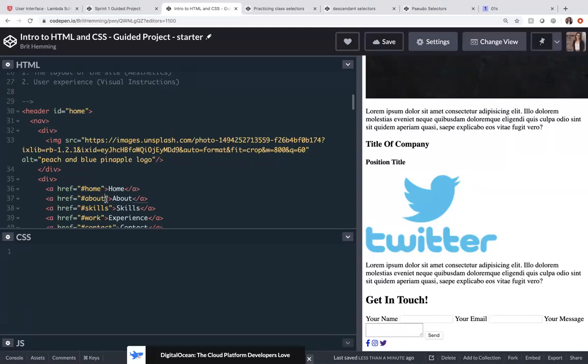If an ID already exists, you can absolutely use it for styling purposes, but you would never add an ID just for the purpose of styling. Why? Because you can only use an ID name once on a page. So if you're adding an ID to everything just to style it, it's really inefficient. A class is a much better use case for styling.